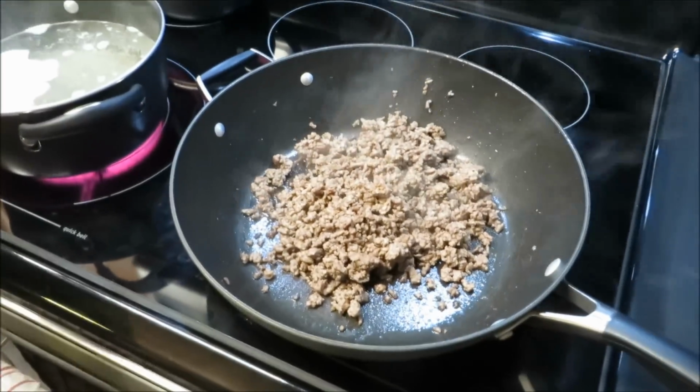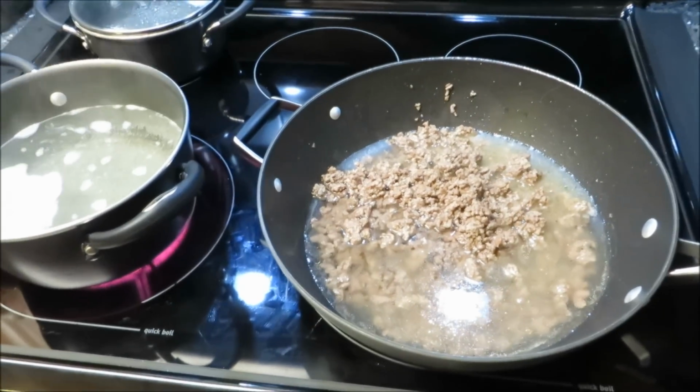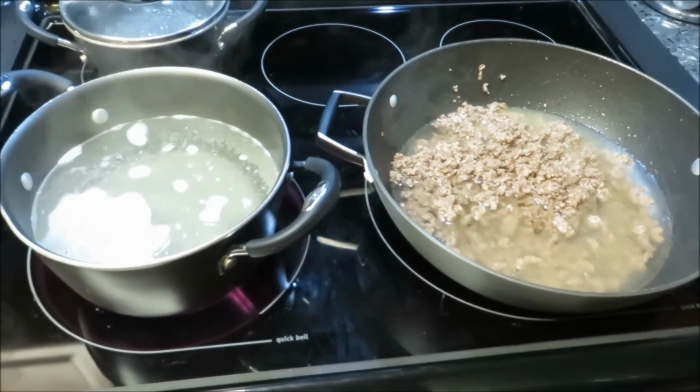Hey guys, y'all, welcome back. Here's making some rice dressing and some tater salad to go with our ribs. Yum. Tell them, hey, babe. Thanks. Back in a few.